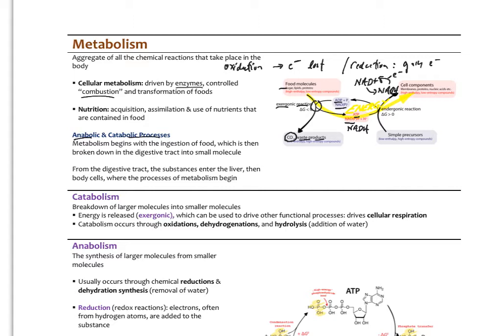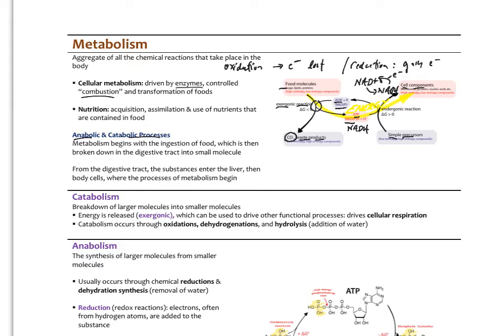On the anabolic side, those reduced energy carriers, the NAD, ATP, and so forth, now can donate their energy, their electrons, to simple precursor molecules via endergonic reactions. In other words, these require the input of energy to give us all of our different cell components, so our proteins and storage carbohydrates and lipids and so forth. So we can build up molecules that way. So this diagram kind of represents the general energy metabolism in the body.